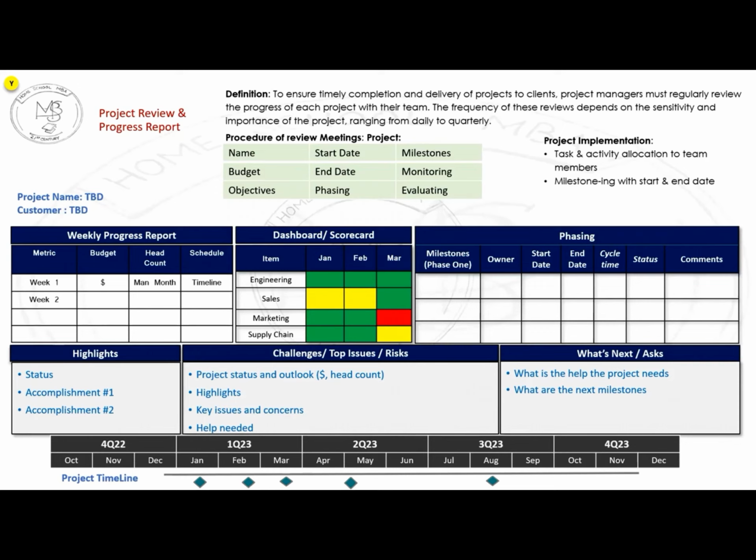And on sales, he can ask you questions, like, "Oh my God, in January and February you were facing this problem. What were those problems and why were they like that?" Or on the marketing side, you show that in the month of March there is trouble going on, and you should be prepared, as a project manager, to explain to your boss or the senior management what the trouble was and how you are going to solve it, and things like that.